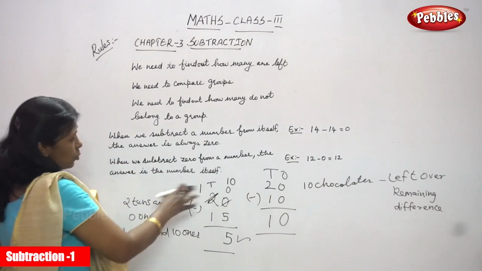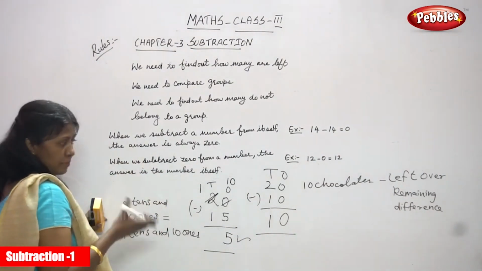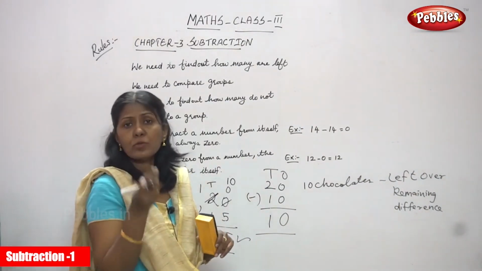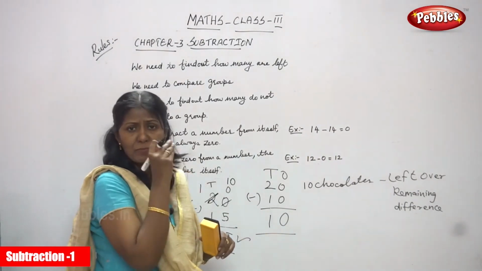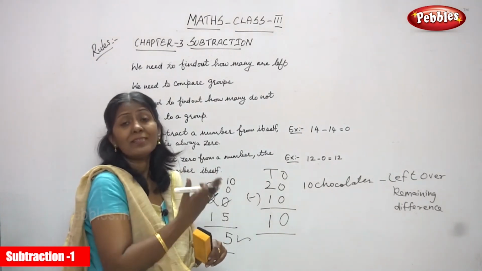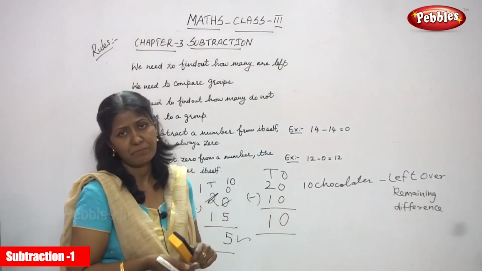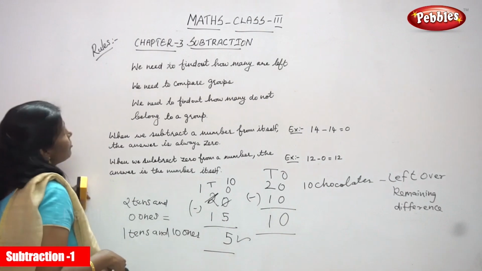So now I just want to give a small example. That is what I tell you. This is subtraction. Subtraction means you have to subtract the smaller number from the greater number. Suppose the number is smaller and you want to subtract a greater number from it, there is no other way, you have to borrow from the next digit. That is called a borrowing subtraction. These are the two types of subtraction. Now we are going to see some rules of subtraction.